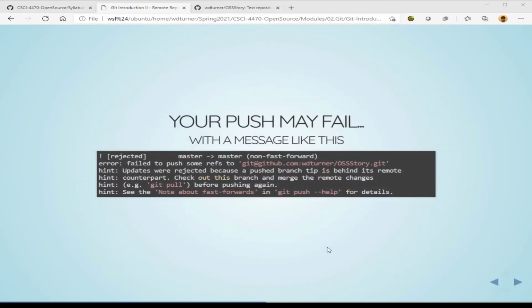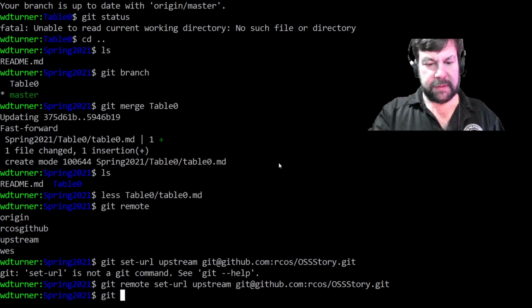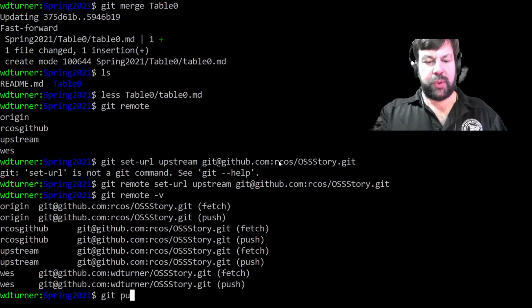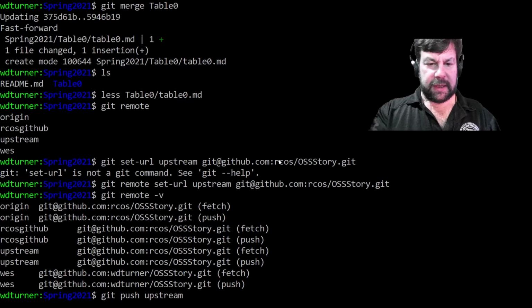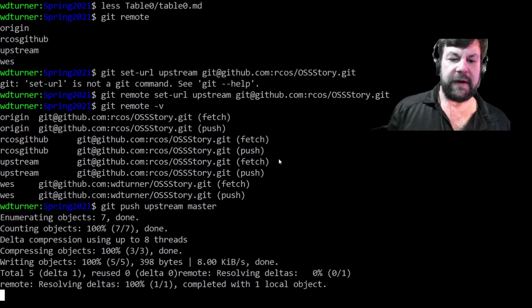Now, in general, this next step shouldn't have any issues because you're pushing to your own local master. But you may get an error message when you do a push. There's a reason, that's not unusual. But for this one, now I have my Git upstream pointing to Arcos. So now I can do git push upstream, the repository I want to push to, and the branch I want to push. And the branch I want to push is my master branch, right?